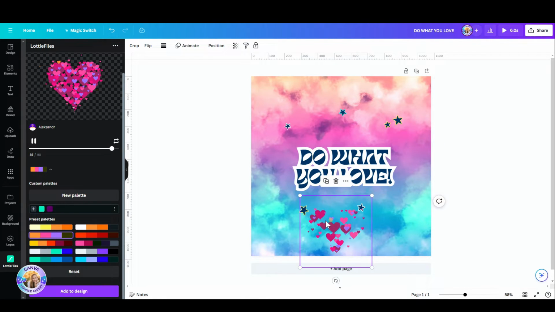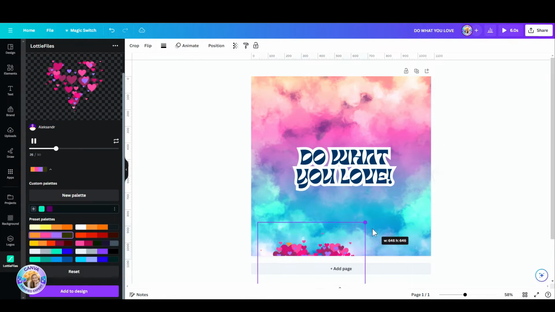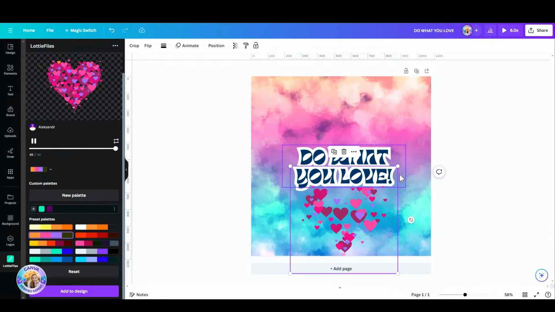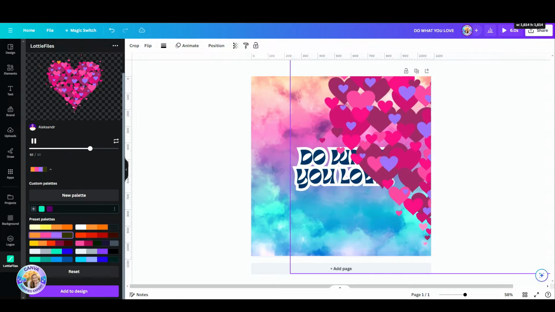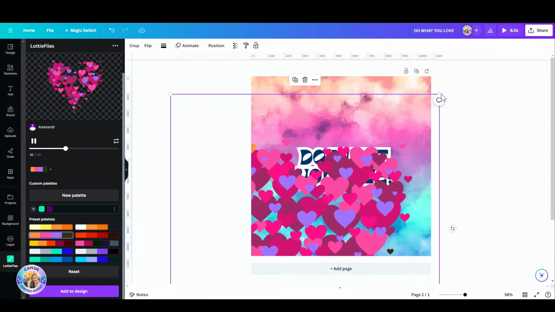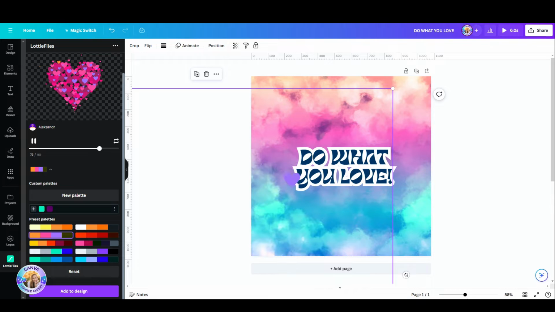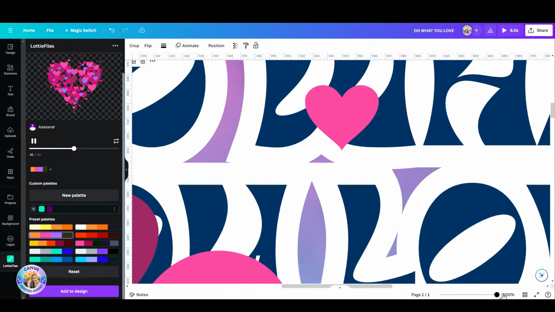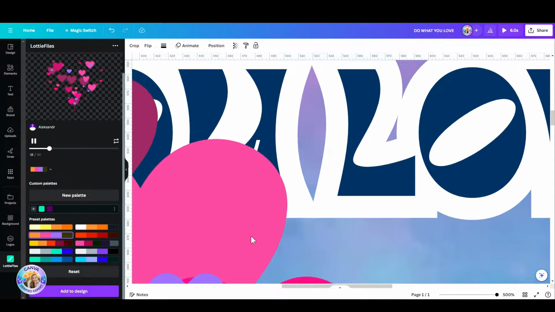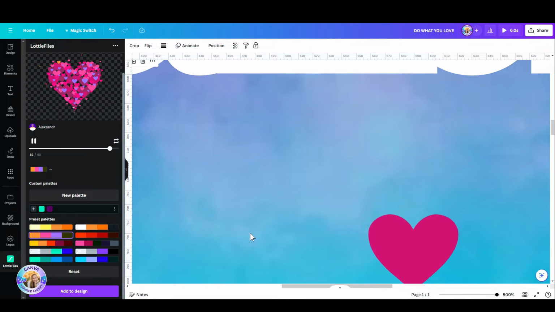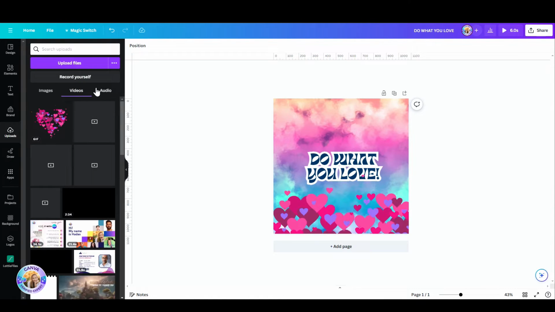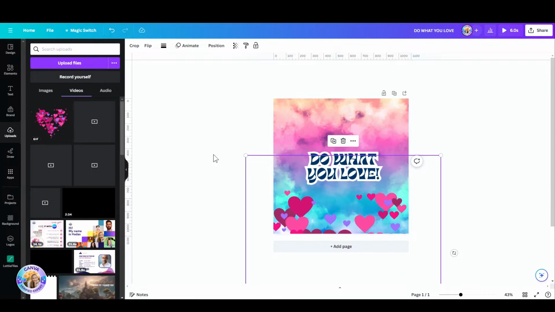Let's say I'm just going to quickly edit this. And what I want to show you is once I resize this really dramatically, you can see that it's always super clear, crisp, and looks perfect. Let me zoom in. See how well it looks? Never pixelated. And you'll see that once you go to your Uploads tab, right here on the left, you'll find this Lottie sticker under the Videos tab. So that's one thing that we can do.